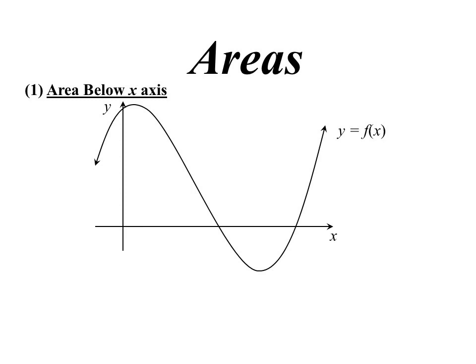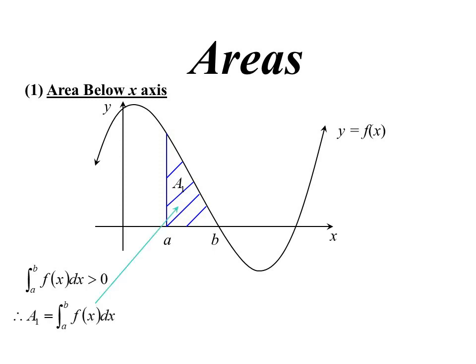So going from A to B, for instance, is completely above the x-axis, so I know that will be a positive amount. Everything's good. I can just use the integral and get the answer. But if I was going from B to C, we need to make sure: are we talking about the integral or are we talking about the area? Because we're below the x-axis, we know that integral will give us a negative number, so that will not give us the area.